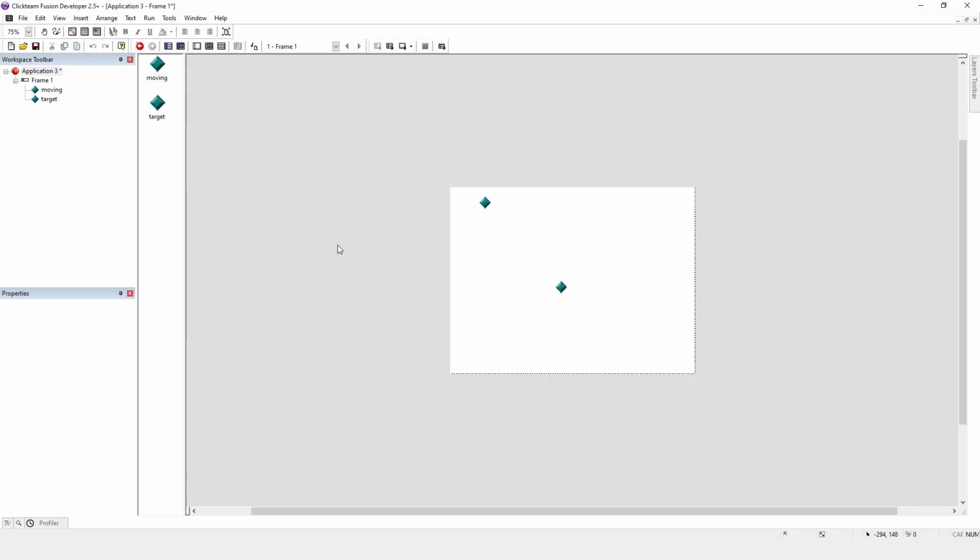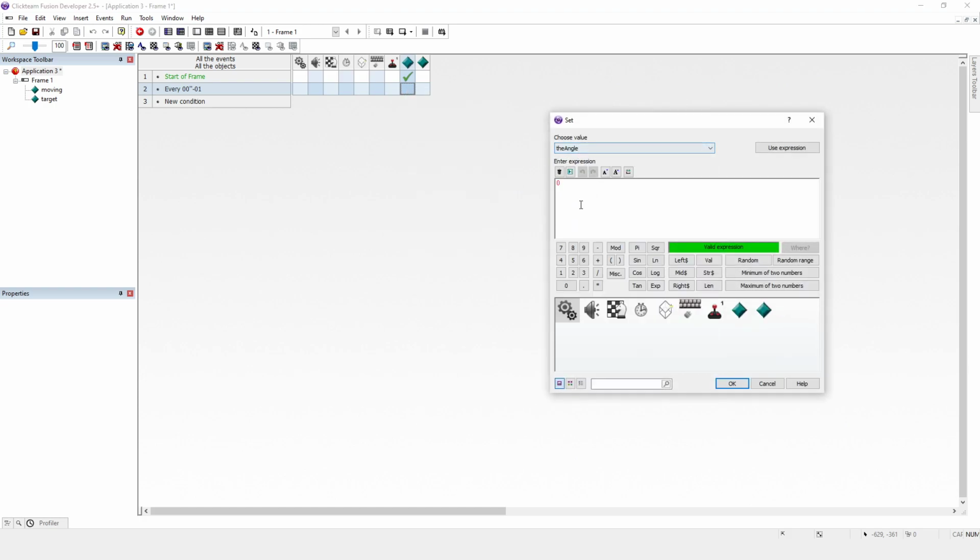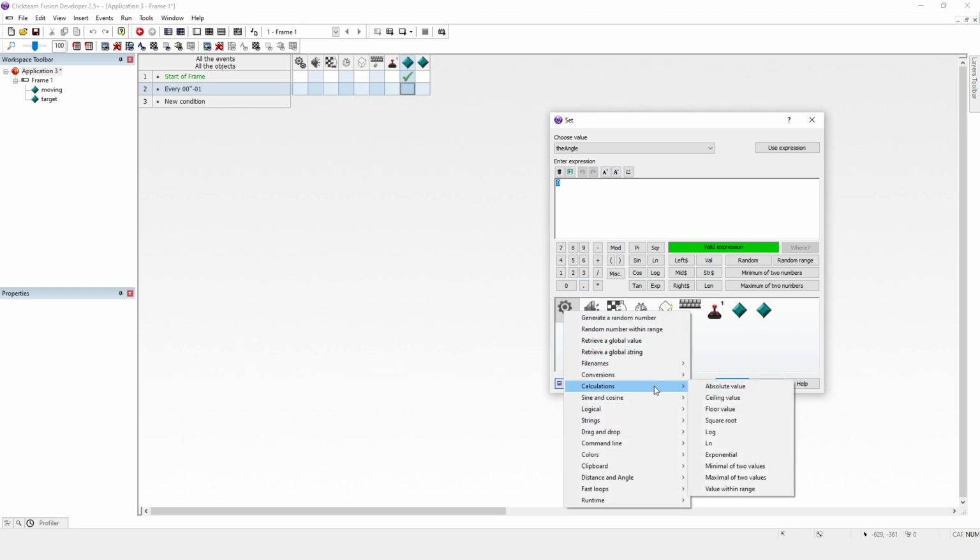Using protected words. Anyway, so we call it the angle, okay? And we're going to set it here. So ultra value set the angle. Okay, now this normally was going to be quite complicated trigonometry, but Clickteam is nice. We like Clickteam because it sorts it all out for us.